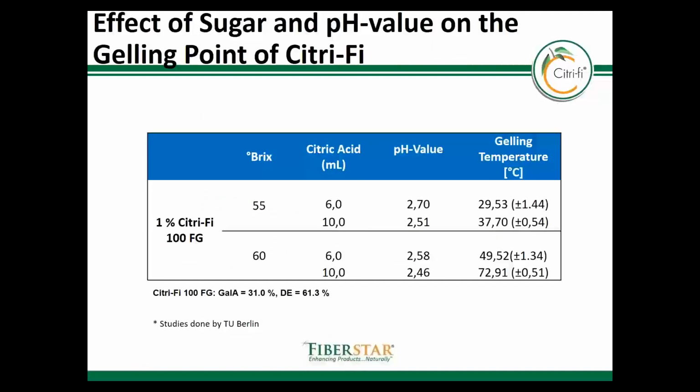You can see that increased sugar and acid causes a higher gelling temperature. This is important for very high brix systems, such as bake-stable fruit preparations. A buffer system which retards the drop of pH can help if you need to fill at lower temperatures to avoid having pre-gelation in your cooking vessel.